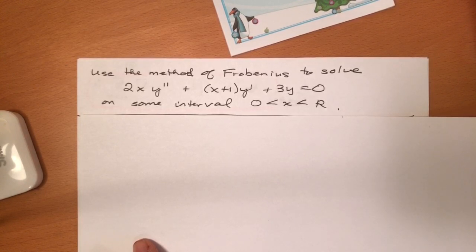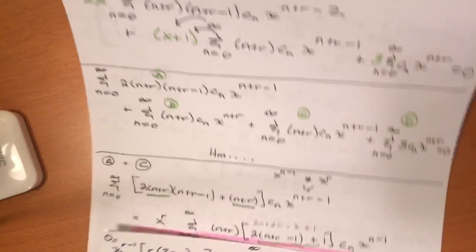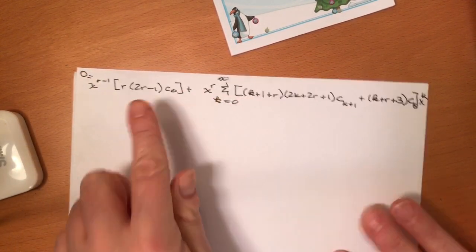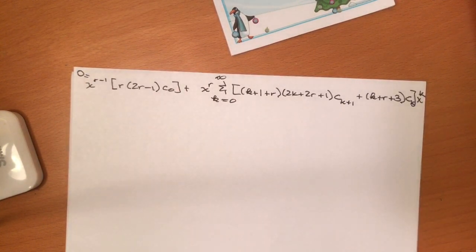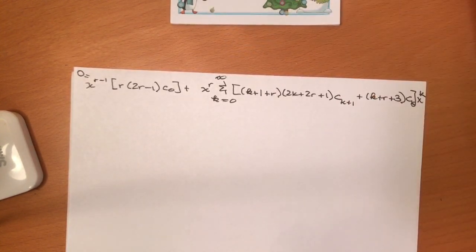So we're going to continue our work on this problem, and with this video we should finish it. Just to refresh your memory, although you're probably coming straight from the other video, we had just simplified our expression down to the following. We had 0 equals this big expression here on the right hand side. And remember what you're doing when you're employing this, which is called the method of Frobenius, is you're trying to find two series solutions to the differential equation that you started with.